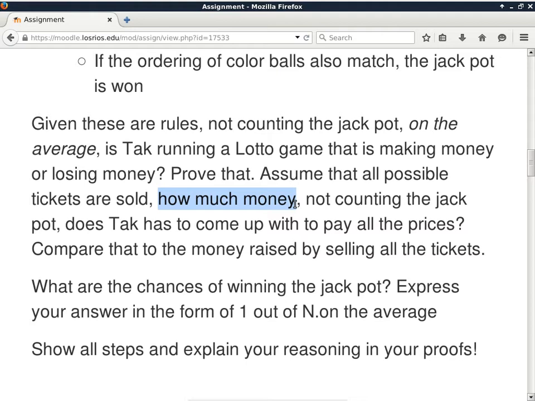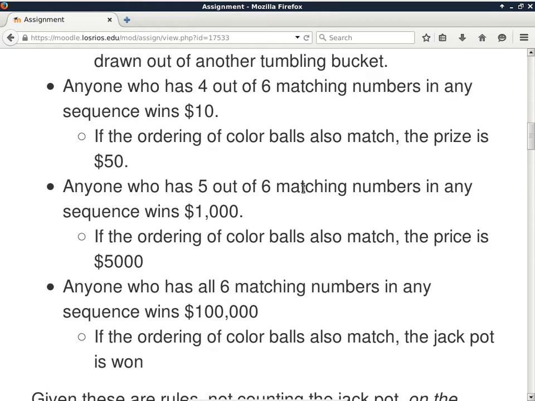And you don't have to worry about taxing and stuff like that. I know we're close to tax day, so you or your parents may be doing all the taxes, but in this case, let's not worry about taxing. So there's no taxing involved. But then, based on the rules, you can also find out exactly how many people will be winning $10, how many people will be winning $50, how many people will be winning $1,000, $5,000, and $100,000. I'm not going to include a jackpot in this case because the jackpot has to do with how much money was left over from the previous time.